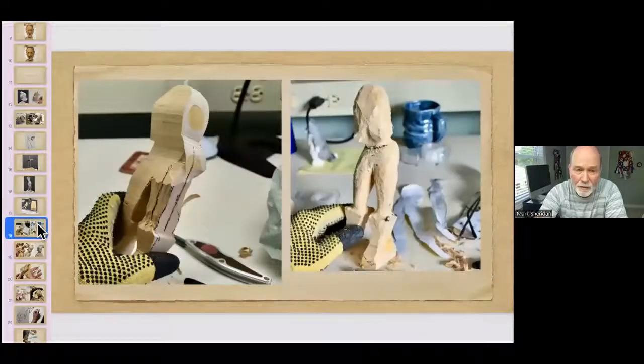I'm sorry, I ended up with the model without the arms, because I wanted to add the arms separately because of their size and how fragile they'd be. But I ended up with this as I came off the bandsaw.